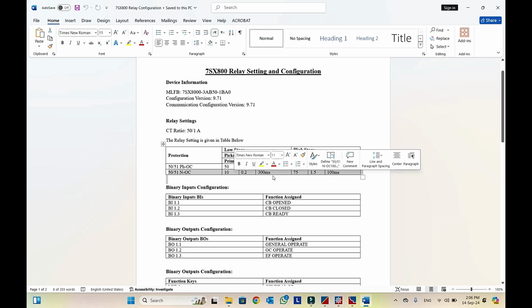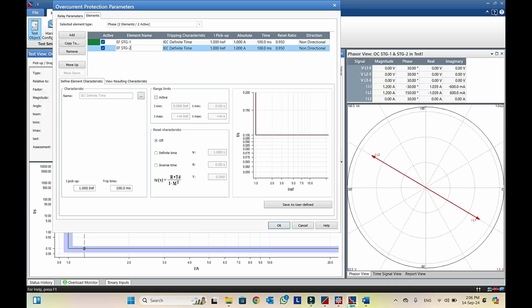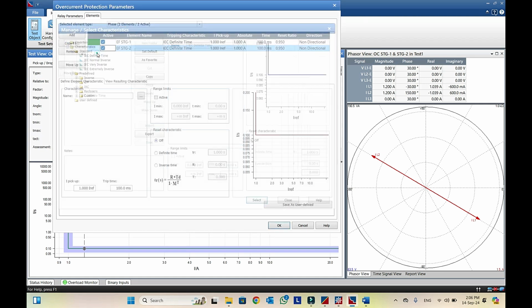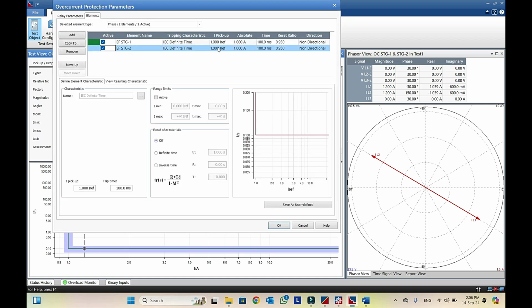Both time delays are IEC definite time, so we will set IEC definite time here. The pickup value we can edit. We do not have 1 ampere, we have 0.2 ampere, and here we have 1.5 ampere. This time delay is 300 millisecond, and this time delay is 100 millisecond.